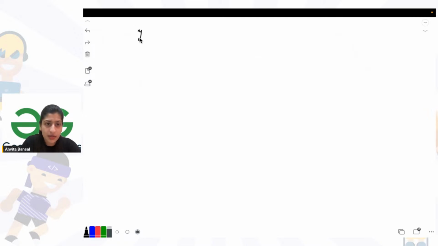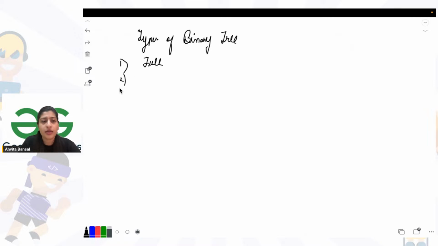Let's see here the types of binary tree. Starting with the full binary tree. Then you have your complete binary tree.